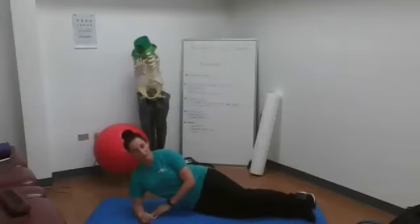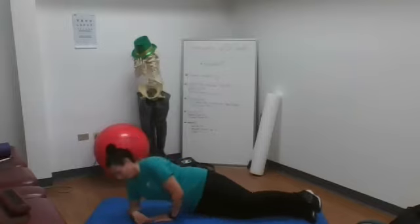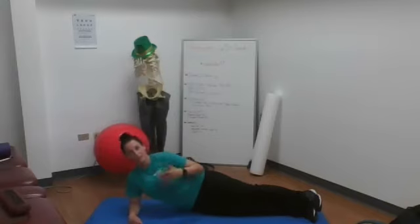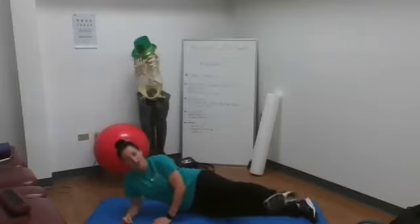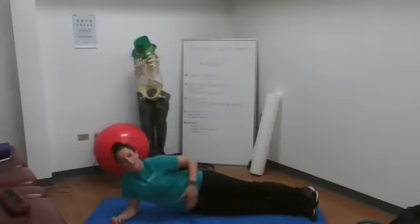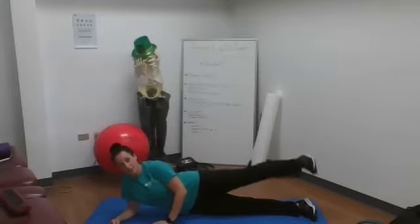All right, so everyone, let's start off on our right side. We're gonna do both, but just for consistency. So I'm gonna demonstrate the first one. It's gonna be a series of three exercises, done quickly. You're gonna keep your top toe pointed straight forward, and you're gonna lift your foot up and down. When you lift, you don't want your leg to come forward like that. That's cheating. We don't like that. So think of keeping your heel behind your butt as you lift, okay? So this is the line you want.